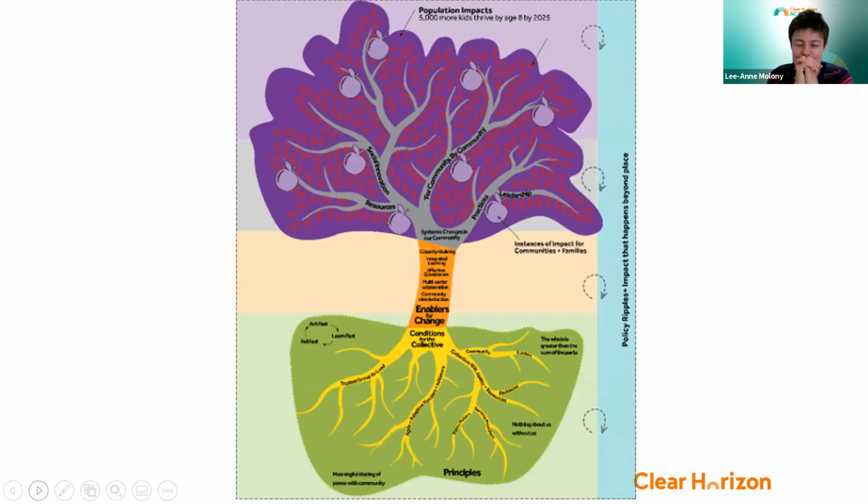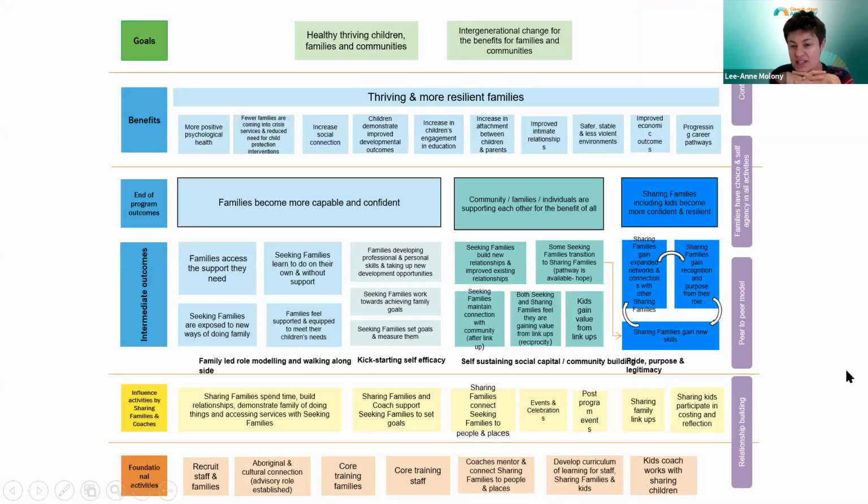And then the next one is far more standard and has the foundational activities at the bottom and the influencing activities next, right up through intermediate outcomes to end of program outcomes and broader goals. I actually think this is a very similar example to the one we just saw, but it's in a different format. They have some principles down the side. So their principles are not separate, but they're just down the side of their model. This is a pretty classical example.